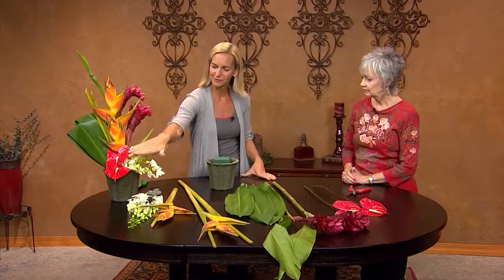Casey, I think this is the most unusual arrangement you've ever brought to show us, but could you tell us what it is? Yes, well, it's a combination of tropicals. We have some heliconia, which is the tall ones, look a little bit like lobster claws. And we have some ginger, which comes in pink and red, really tropical and dramatic. Then we have some anthurium, and all of these flowers, and orchids too. And these are all real? All real.